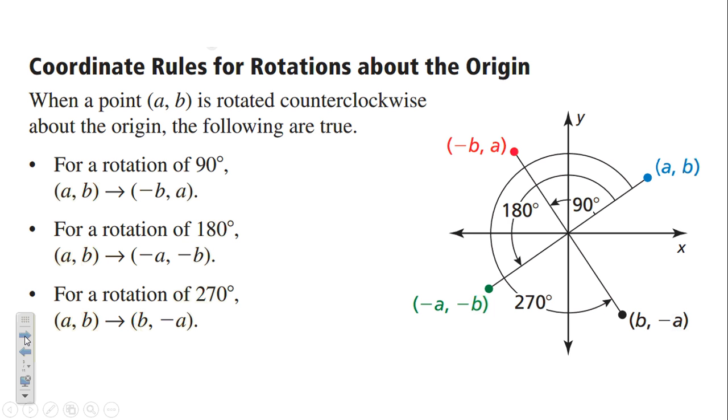Okay. So the third one is the rotation of 270 degrees. A, B is now going to be A, negative B. Switch them and negate the y. Yep. Switch them and change just the y. So this one is like the inverse of the 90 degree rule, isn't it? We negated both. Okay. But the other ones don't follow those patterns.